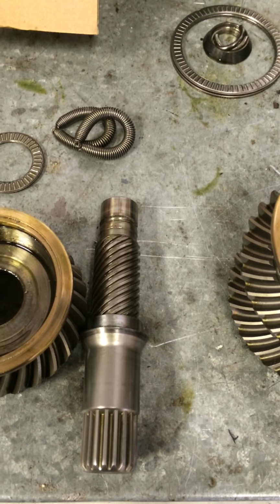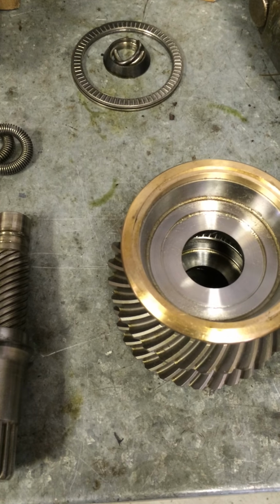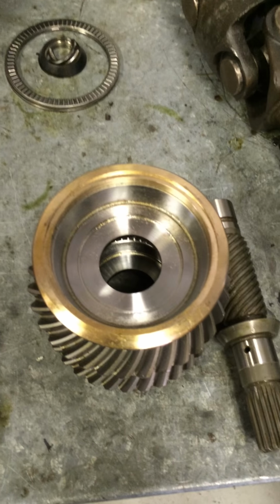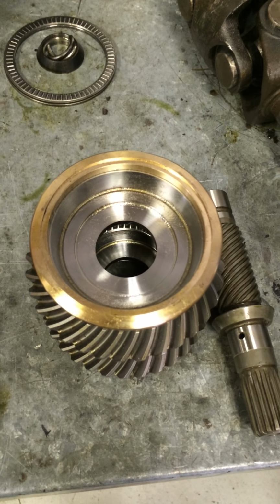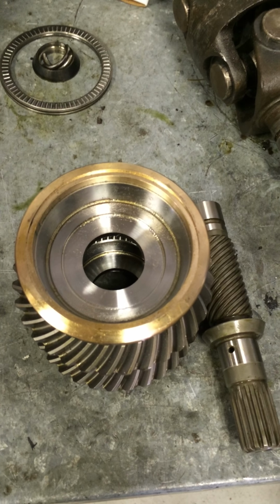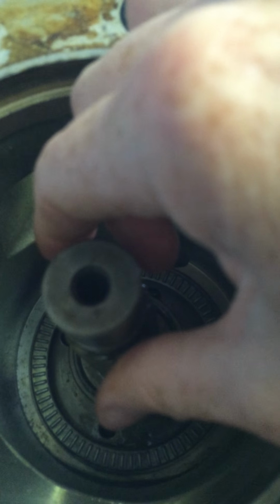So I can't reuse the old shaft, and I can't use the new gears and new shaft in the current gear case because of the setup of the gear case. That's why we're having difficulty getting everything replaced. And taking the new production shaft, sorry about the walking, and putting that into the gear housing, she does drop in, as you can see, but she just spins because it's smaller in diameter.